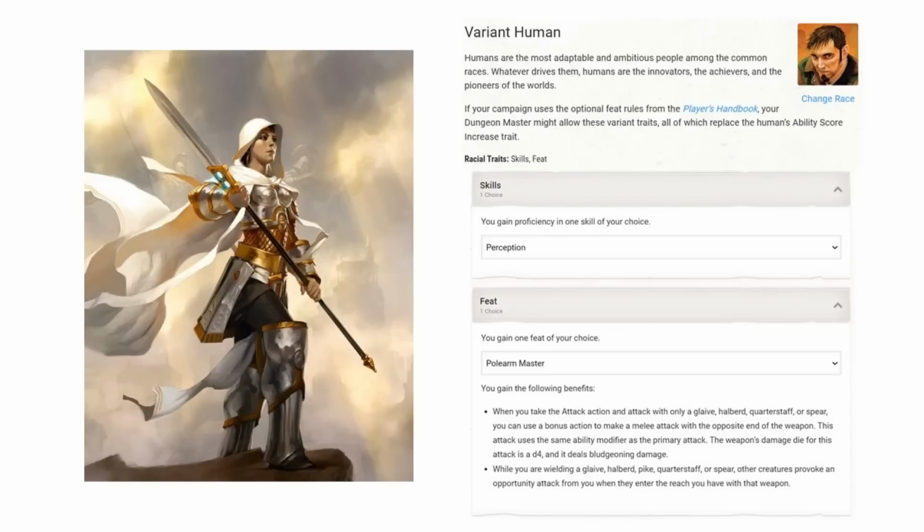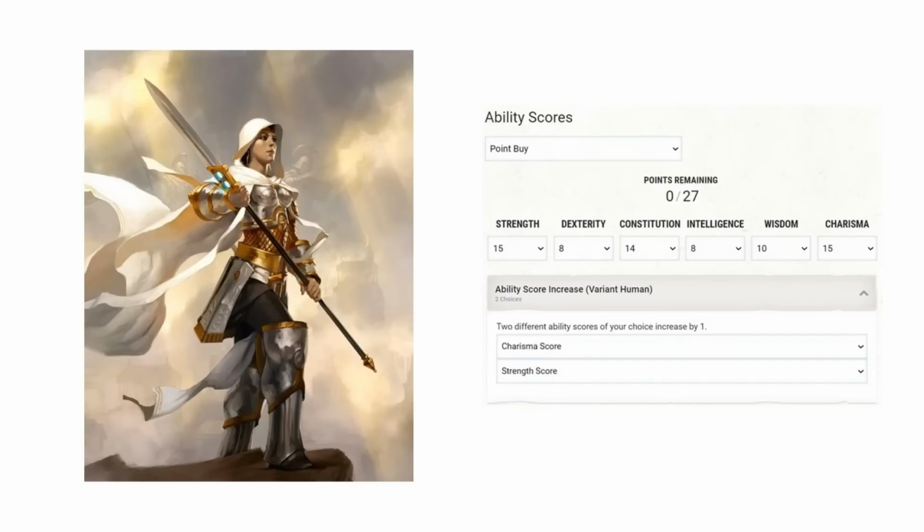Once you hit 5th level, this feat decreases from 100% bonus to number of attacks down to 50%, but it still provides the potential for more reaction attacks, and the opportunity attack may pair well with another feat we get down the road. Warcaster. Ability scores: 15 strength, 8 dexterity, 14 constitution, 8 intelligence, 10 wisdom, 15 charisma.